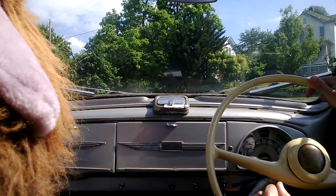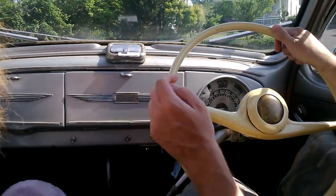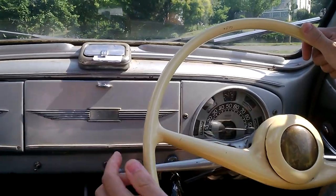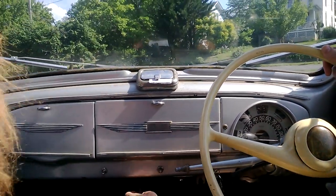All right, we'll start it up. Here we go. Here's how you start it. I had to rev to get the amps up, only once. It's for the alternator to kick on. Alternator's on, gauge is going back up, and away we go.